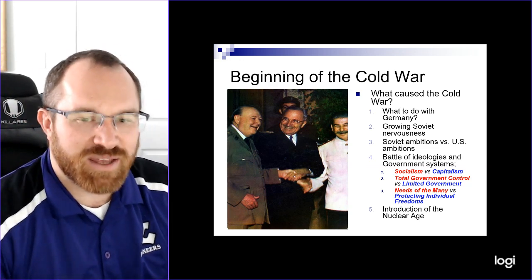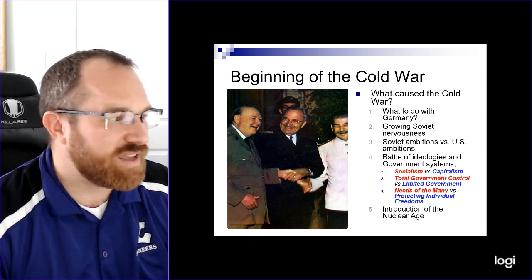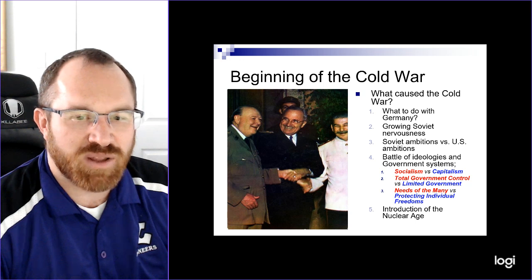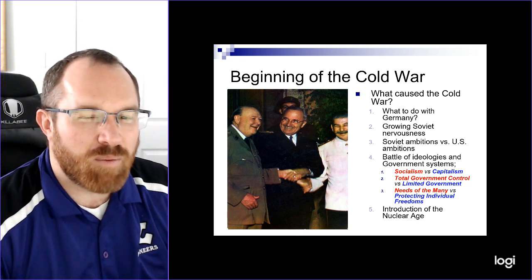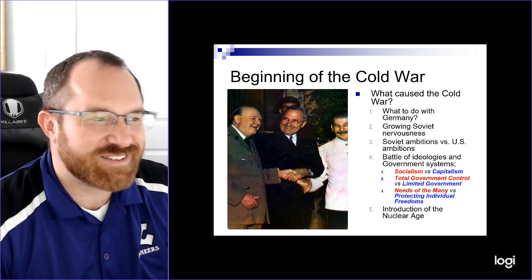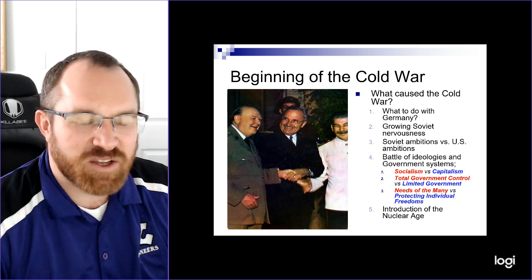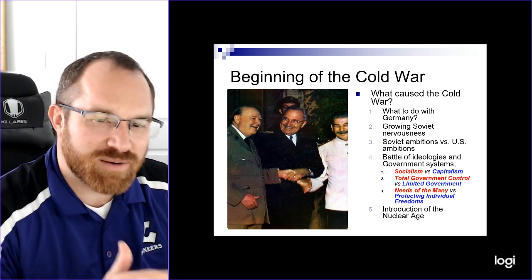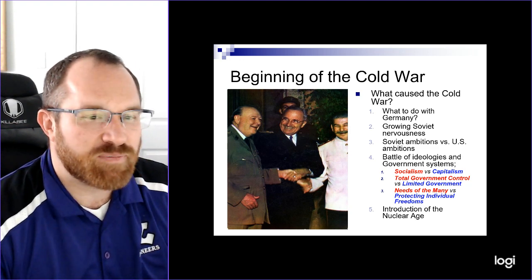But they're at least happy that the Nazis are beat, the Japanese are beat, the world is finally at the end of this terrible war that's cost more lives than any other war in world history. But there were some issues right there. Like, okay, what do we do? And the first question was what to do with Germany. They would not agree on that, and we'll get to that one later. But the first thing is they disagreed on how to treat Germany at the end of World War II.